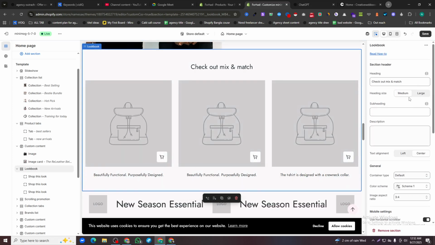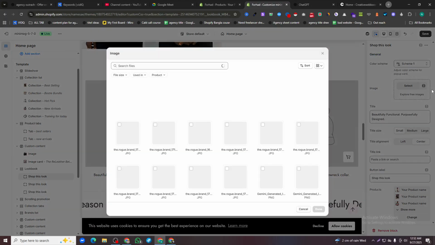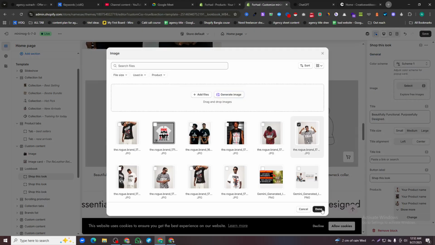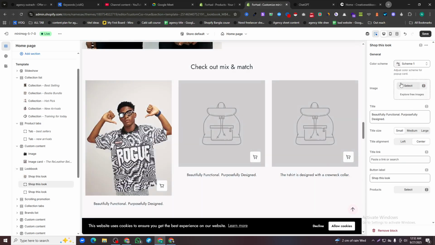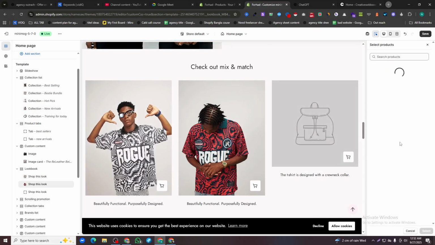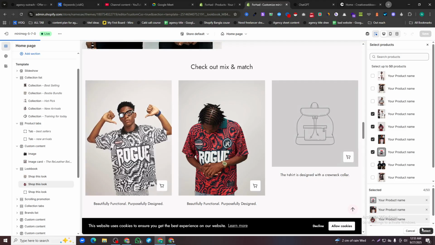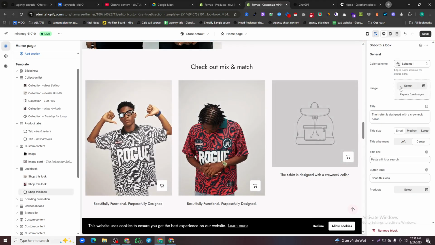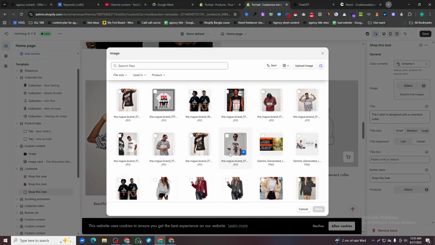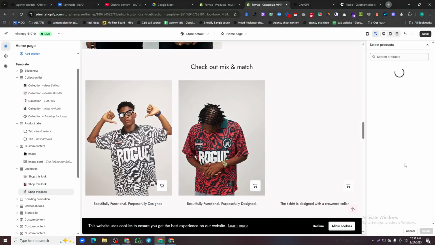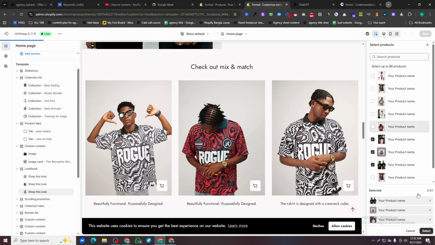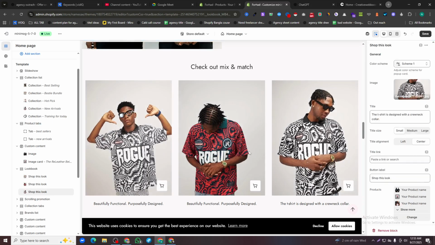Okay, so let's select a specific image here. To add this image, first I have to click on the shop, and then let's select the image, and from here let's add the image. Let's come over here. The same way I'm going to add the image over here as well. This will be the same. Let's go to the bottom and click on all the product, so the product will show here. Let's go to the third one. Let's come over here and add this image. Let's add more products over here, so that whenever someone clicks on that, it will show here. Okay, let's click on the select option, and this product will show here.